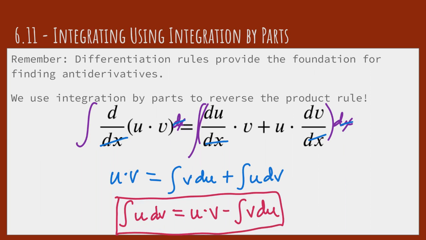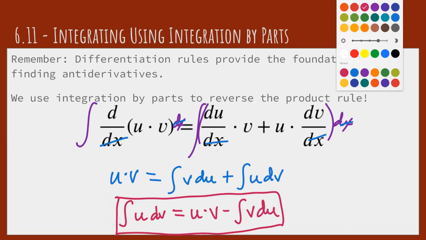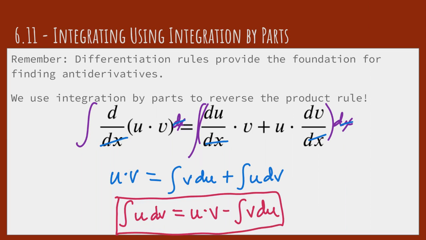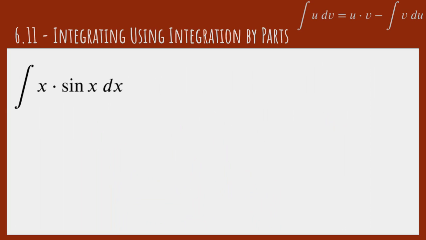Now, this won't mean anything to you yet, but this formula right here is a way that we can use a version of substitution, but instead of substitution just choosing a u and then making substitutions in terms of u alone, we're going to choose a u and a dv, and we're going to be able to use this formula then to evaluate an antiderivative. So I want to take a look at a specific example and show you how that's going to work.